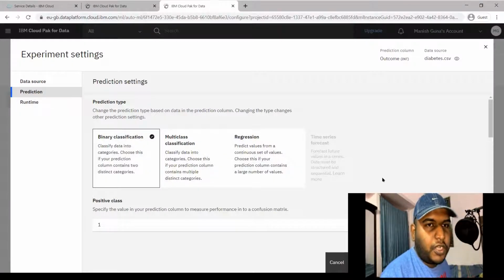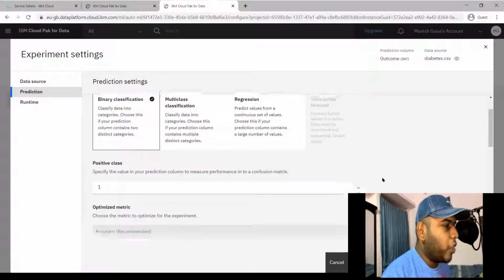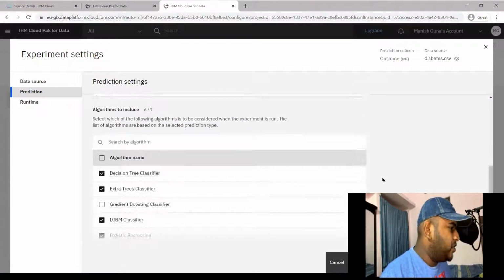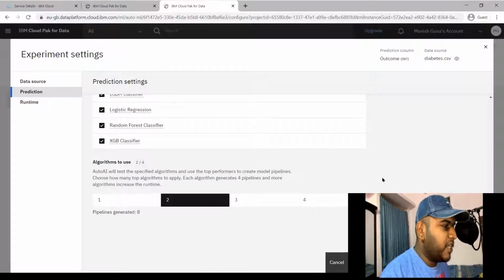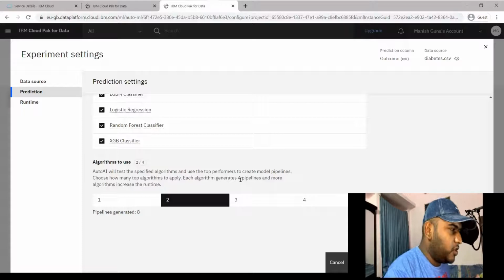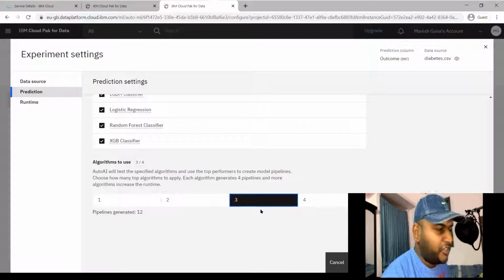We can also define how many algorithms AutoAI can apply on top of our dataset. Based on the number of algorithms that we choose, AutoAI will correspondingly generate all those pipelines. So for example, if you choose 3 algorithms in this case, 3 multiplied by 4 gives about 12 pipelines generated by the AutoAI experiment.